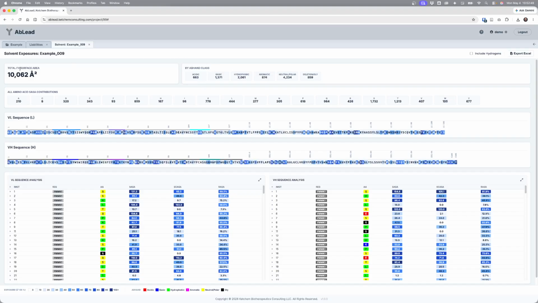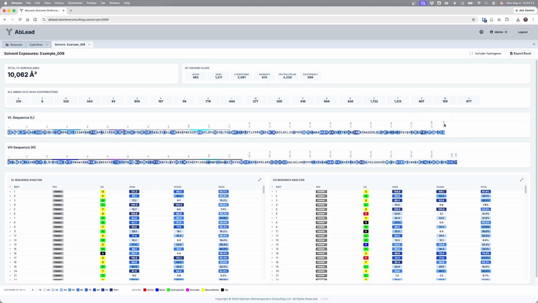This is the FV surface area calculated in the presence of whatever was in the PDB file. The full surface area of the FV, the ABHAN class summations, the per residue summations, and a color-coded entry of solvent exposures for every residue in the PDB file.